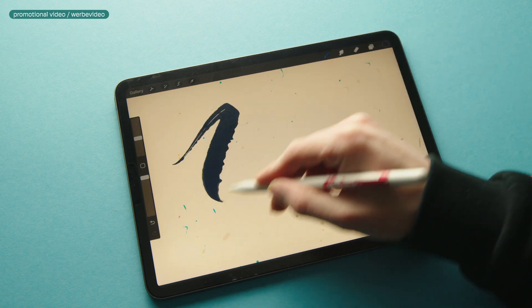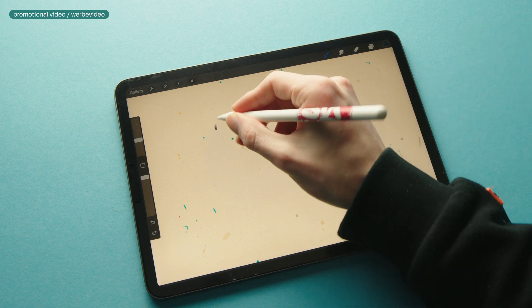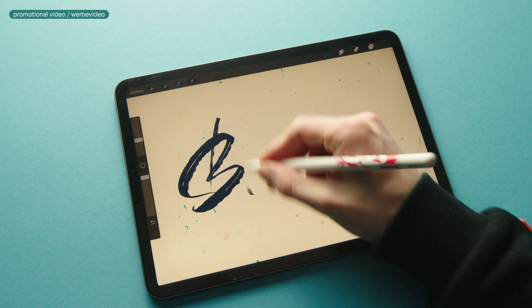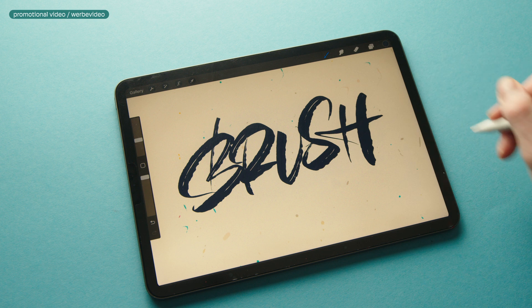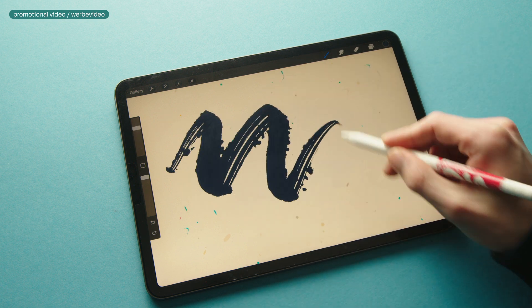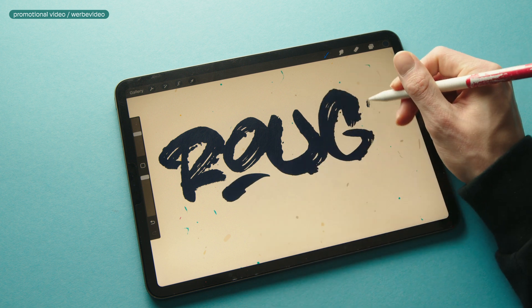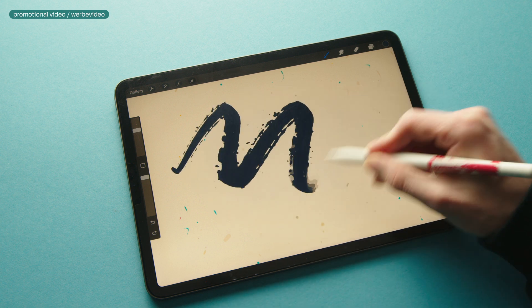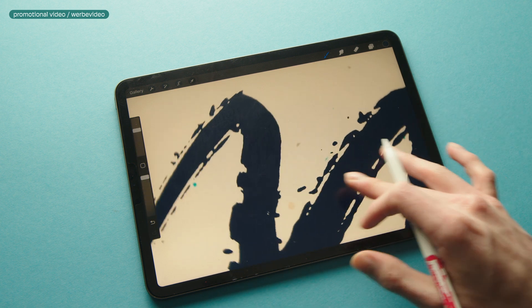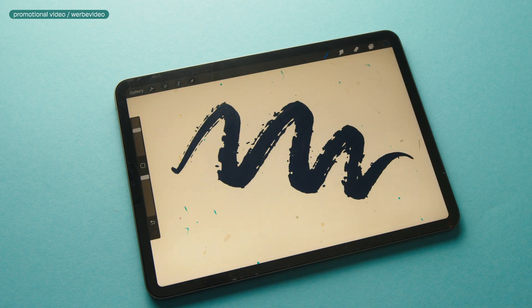Moving on with the Brush brushes. The first one is the Brush brush — yeah, I got quite creative with the names there. You can see it's a pressure-sensitive brush tip with a light texture and a hard sharp taper to it. Following up is the Brush Texture, which gives you those nice rough strokes. And the last one of this category is the Brush Paint brush, which gives you this quite unique texture with rough lines at the edges of the brush.